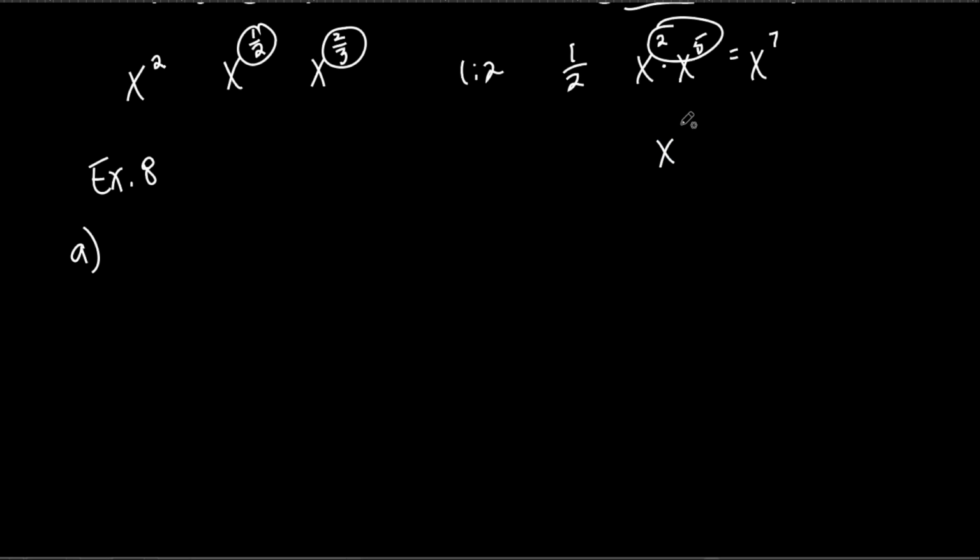What if I had x to the 9th over x to the 3rd? X to the 12th. So you're saying that this is the exact same thing as doing this. This is multiplication. This is division. You're saying the rule is exactly the same. That would be incorrect. What's that? X to the 6th. So what did you do with the exponents this time? You subtracted them. So when it's division, and you've got the same base, you subtract the exponents. So that would be x to the 6th.